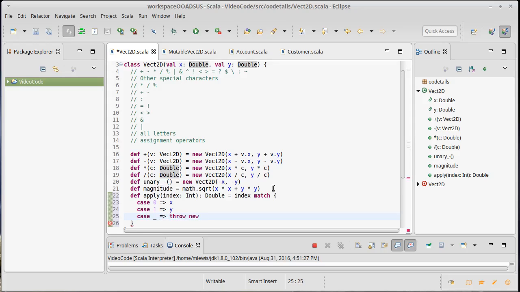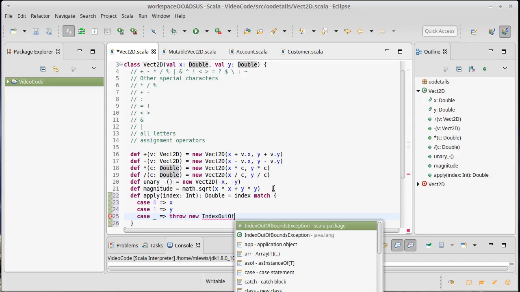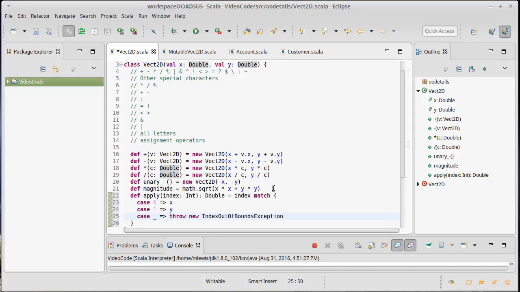So we talked about using try-catch for handling exceptions. You can also raise your own exceptions. You can make it so that if something goes wrong, you throw it. And so I am going to throw an index out of bounds exception, and give it a nice error message so that anyone who's working with this knows what went wrong.